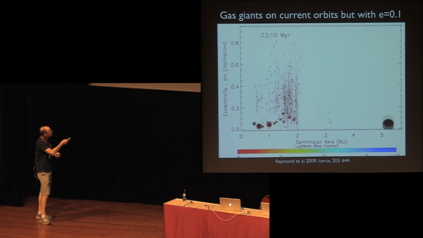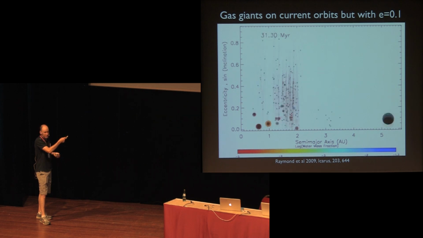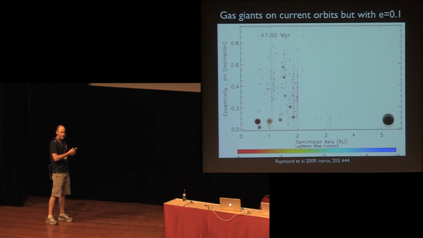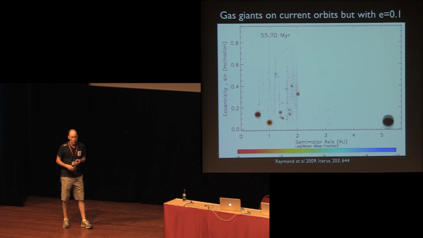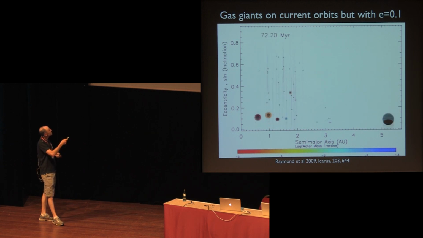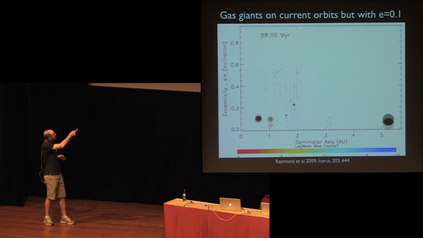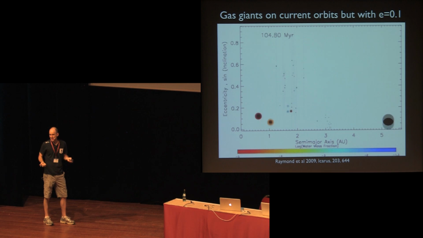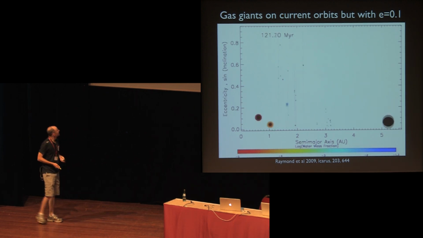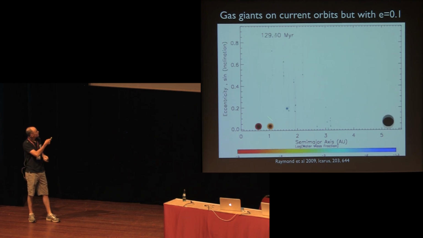So as these embryos grow, they're scattering each other around. If one gets scattered a little too far, it's gone. It hits the sun. Right? And so it's a nice way to clear material out of there. Okay. And so what you see in this particular simulation is this blue guy is going to end up being a pretty good Mars analog. It's going to have a long wrestling match with this other guy, and in the end, the other guy is going to get chucked into the sun, which is really the proper outcome of any wrestling match, I guess. And so there you go. You got two, Earth and Venus analogs and a pretty good Mars analog.